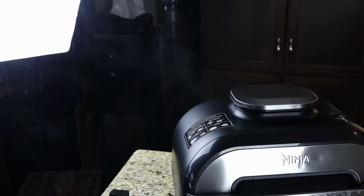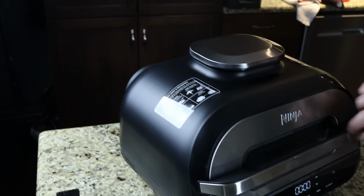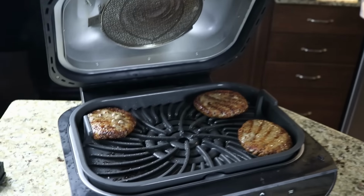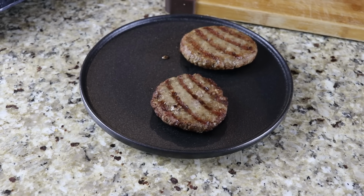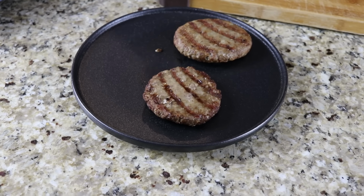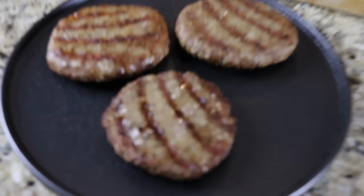As probably all of our viewers know, if you barbecue or outdoor grill hamburgers, they're probably the worst for flare-ups and causing smoke. So that's why for us, when we saw this smokeless technology, we had to do burgers to see how it's not going to be smoky. Pretty nice looking grill marks. So with all meat, we'll give that a few minutes to rest before we cut into it and see what it's all about. But it certainly looks nice.